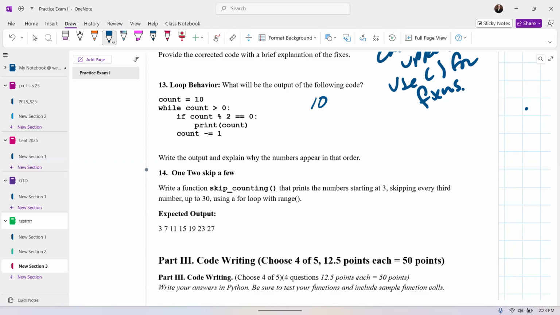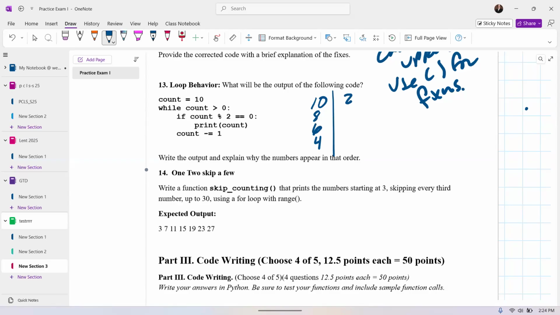Back to the top. So you can start to see what this is going to do is print the evens. 10, 8, 6, 4. Continue it over here. 2. Now let's watch very carefully. So it prints 2. Count minus equals 1. So now count is 1. Is count greater than 0? Yes, it is. Is count being 1 %2 equal to 0?